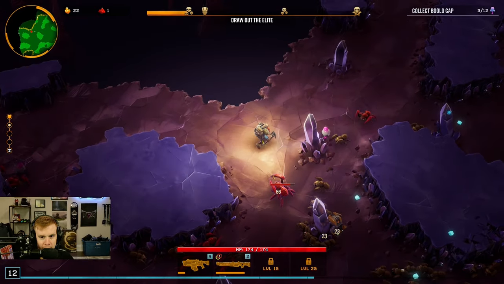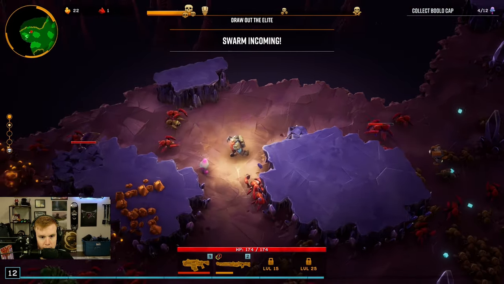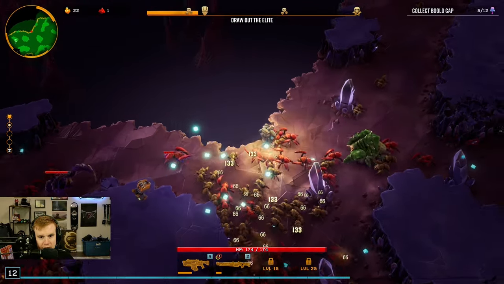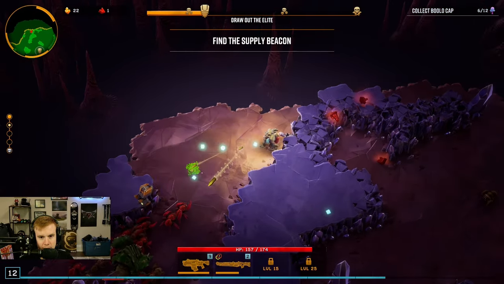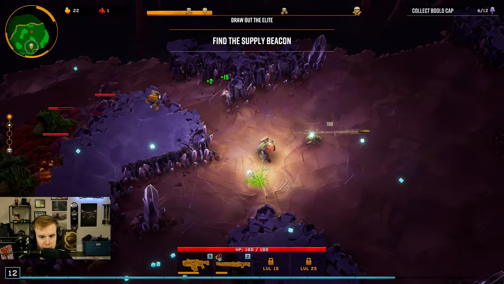Okay, we drew out the elite already. Prepare to fight for your life. A big swarm is approaching. Oh, okay. Yeah, this seems fun. Let's grab this Bulo cap. It's kind of out of the way. Supply pod prepped. Clear out the landing. Supply pod just a little bit south, not too far.